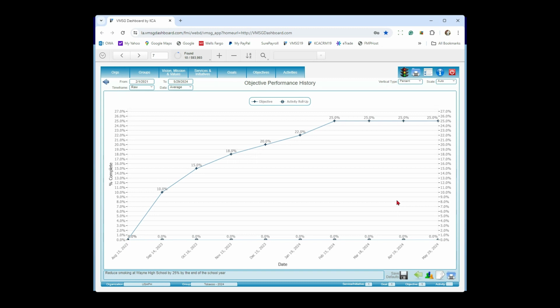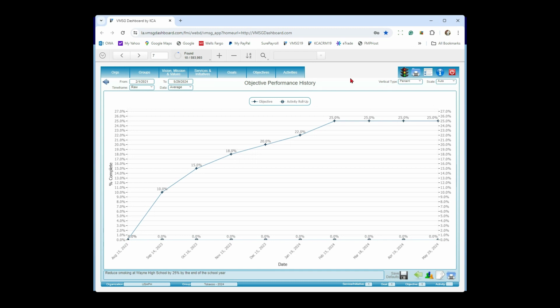Now, while they're in there, they can use all of these controls to make it temporarily anything they want it to be. They can make it for 5 years and use 100% scale and whatever they want to do. Again, if they're a manager or an org admin, they can go ahead and save the defaults again. If they're a normal user, they won't have this button. And if they go out of this chart and come back in, it's going to go back to the saved values in there. So that is your micro level chart down here.